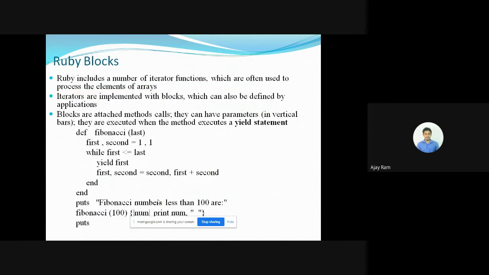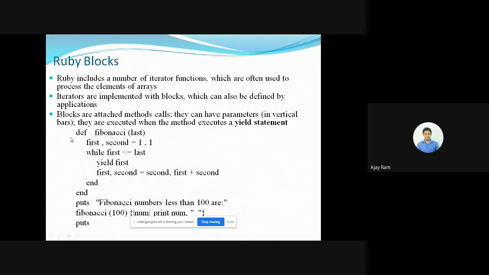Then you can see here in Ruby, it has a number of iteration functions by using which we access the elements of the arrays. All the iterations are implemented by means of blocks, and all the blocks are attached to the method calls. So those method calls will have the parameters.